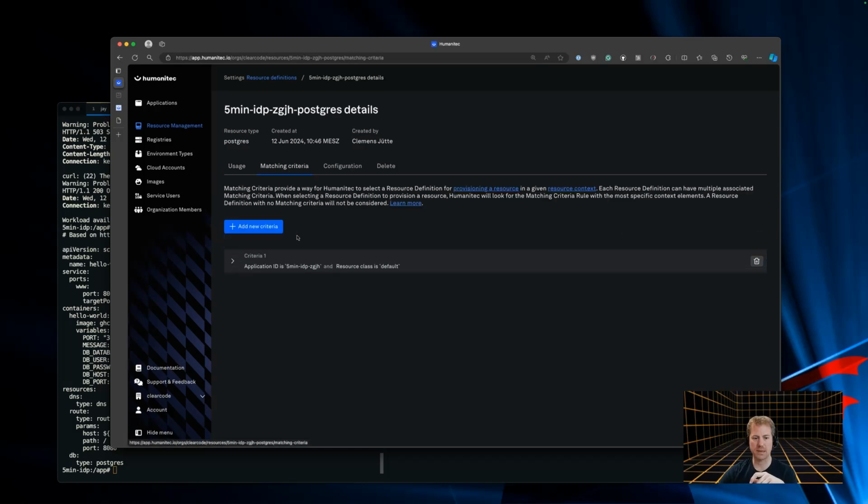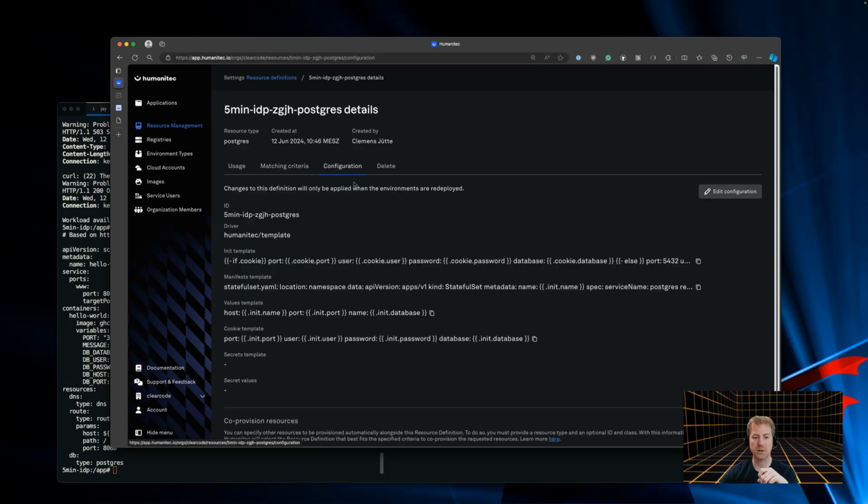The matching criteria say if the application ID is 5-minute IDP and then 4 random letters, so yours will change most probably, then use this one. And the configuration, it's using the so-called template driver, which writes out Kubernetes manifests to the deployment stream, is actually running a stateful set that is running just a container, a Postgres container.